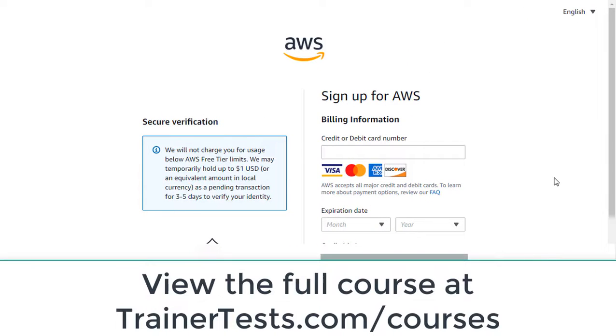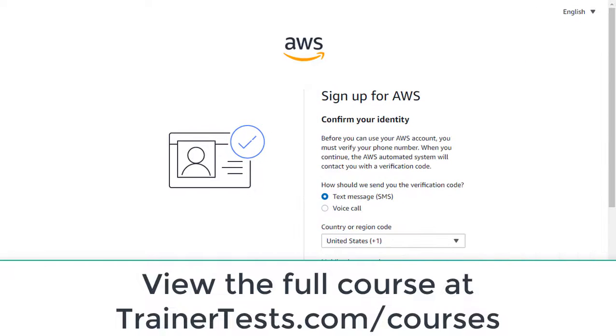And here we are at the next screen where I'm going to have to put in my credit card information. And understand that although I'm signing up for an AWS account in which I can use the free tier, if I exceed the limitations of the free tier, I'm going to pay. So that's why they have to have my credit card information. So I'll go ahead and put in my credit card info and move on to the next screen.